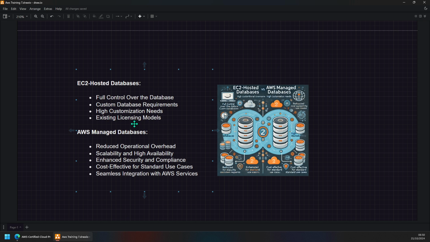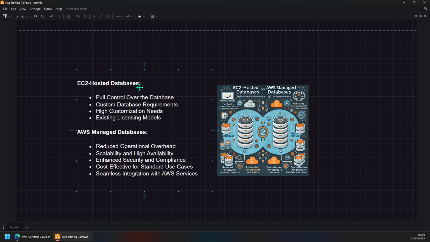Or if you're planning to move to a managed database with no licensing fee, where you directly pay AWS for the cost, until that migration happens you keep it on an EC2 hosted database.